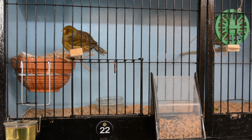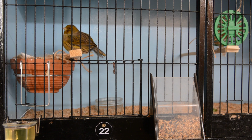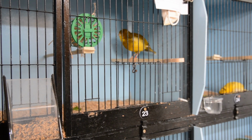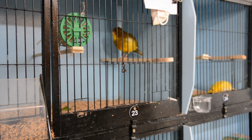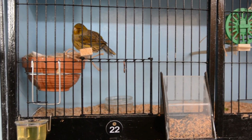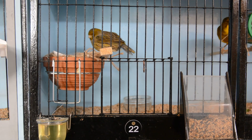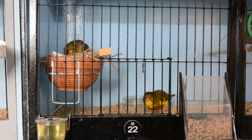And we have the next pair to look at. This is a self-green hen, and she's in here with the heavily variegated cock. This is their second attempt. Even though I saw him tread her a number of times in the last round, unfortunately the 5 eggs that she laid were all clear, which was a little bit disappointing. He's a good cock, so I was hoping for good things from him.